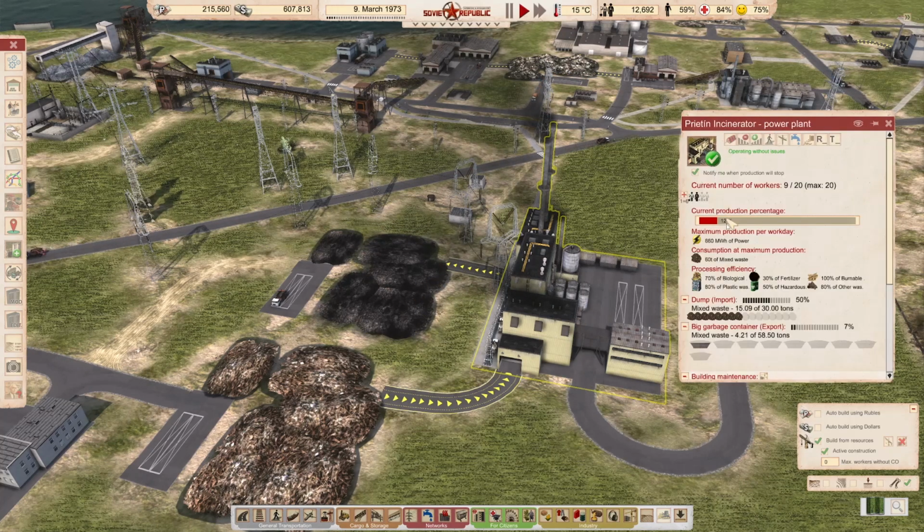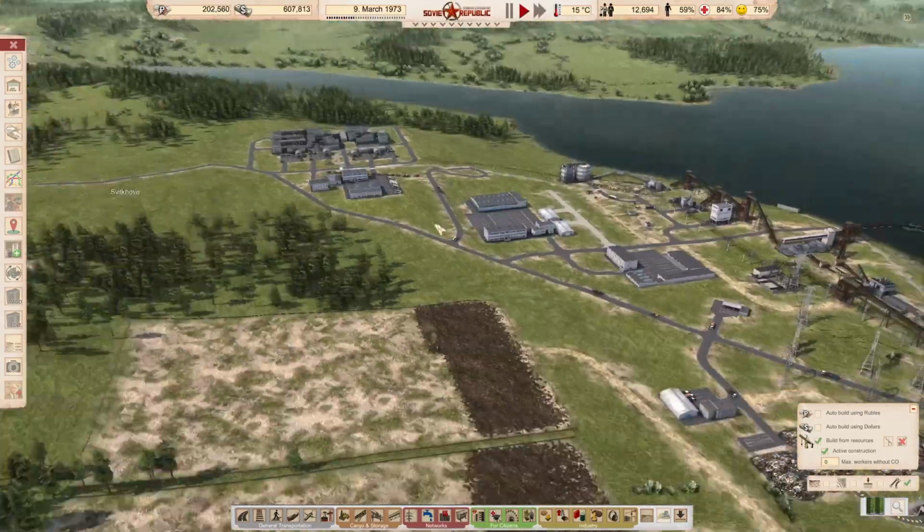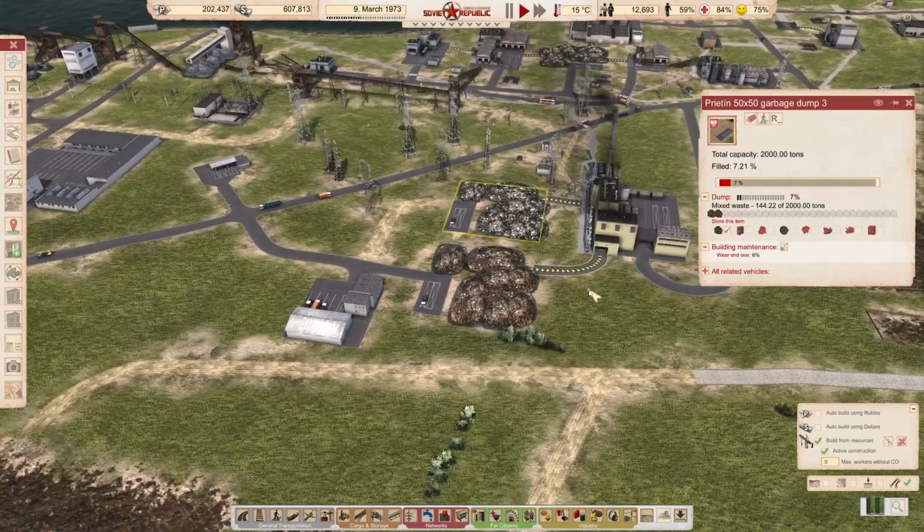But anyway, currently we're burning at 12%, which means 10 times longer, so we will have 10,000 days of power production from this power plant with the current consumption. But we will start a new city soon, so this waste is going to be used for that. Will we have enough space for waste? I don't know. We'll see.